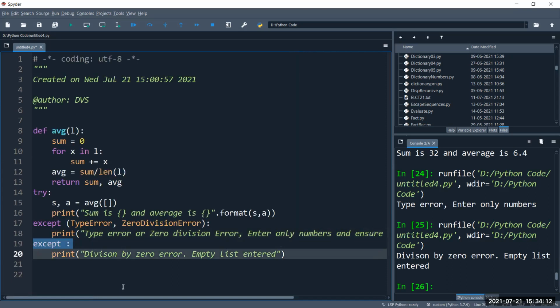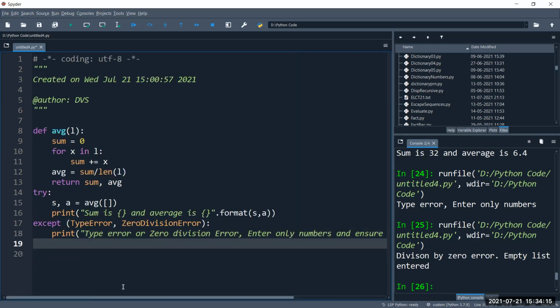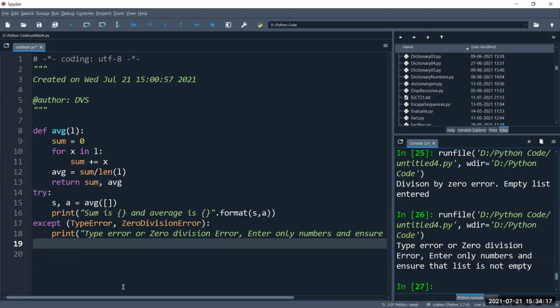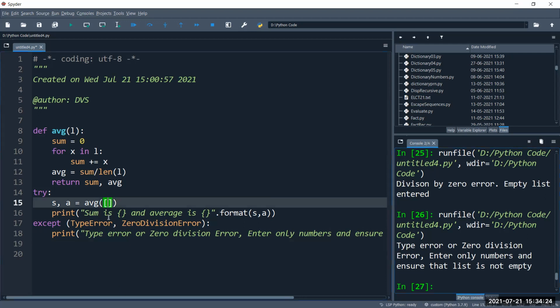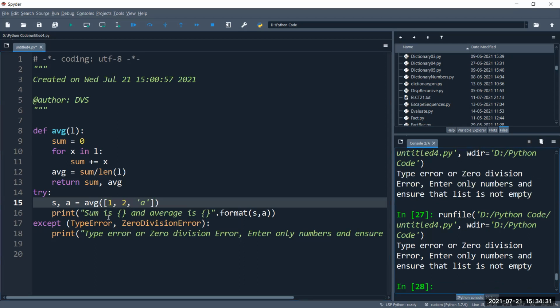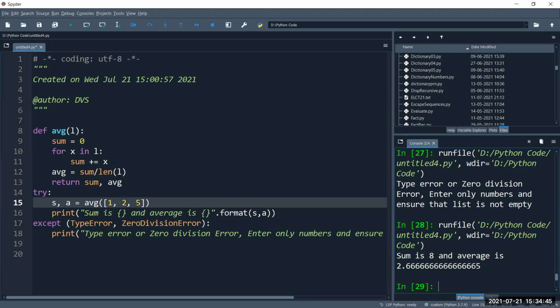So through one exception handler, we are handling both the exceptions. If I run it, it says type error or zero division error, enter only numbers and ensure that list is not empty. Okay, we'll enter some numbers here and a string. So this time again, error is there. So finally, we'll enter some meaningful input. All numbers are there and it is working.